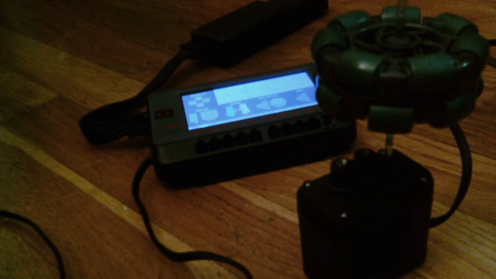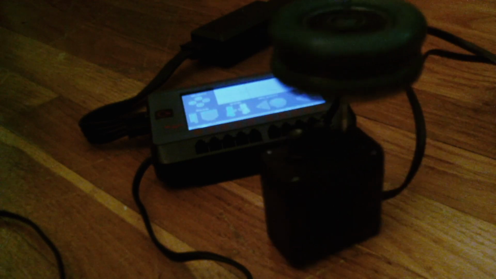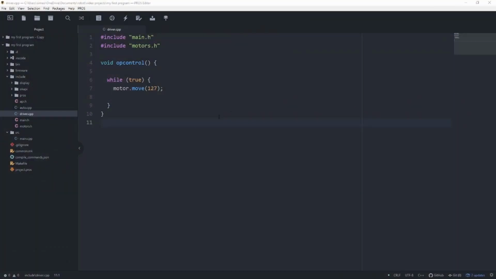Now we're going to run our program, and our motor should be spinning, as you can see. It's kind of violent because we have it at full speed, but it is spinning, so that's what we wanted. I'm going to turn it off now and switch back over to our code. So that was spinning at full speed. You can change it to any number between negative and positive 127, like 50, or really anything in between. If you go over, it will just go to 127. That's how you do basic motor movement.